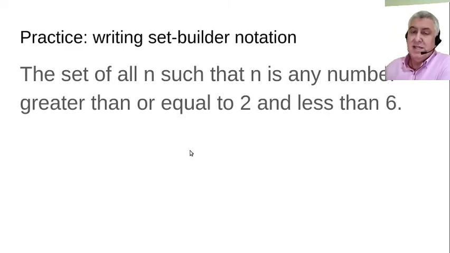All right, last practice here on set builder notation, and then we'll have a real question. This is the set of all n such that n is any number greater than or equal to 2 and less than 6. So over here, it can be 2, but it can't be 6. And this is n, and we don't say what n is, so we don't know if it's an integer or whatever. If we don't say it, then generally you have to assume that it's a real number. So go ahead and write that note quickly.